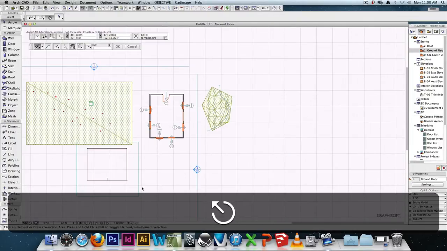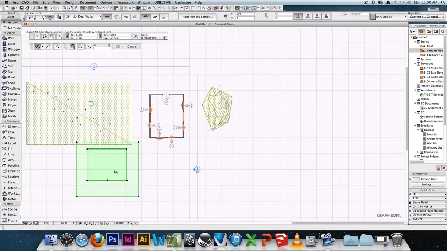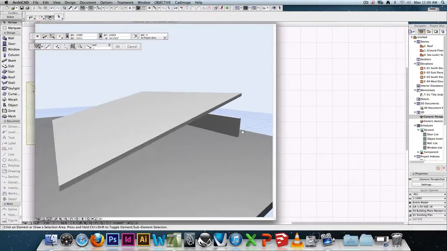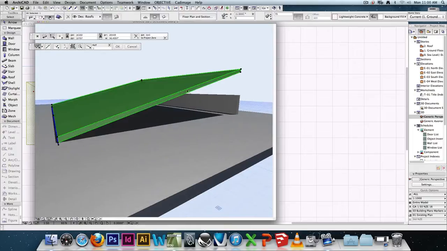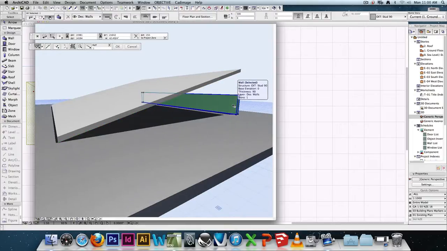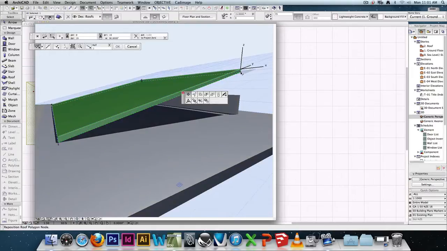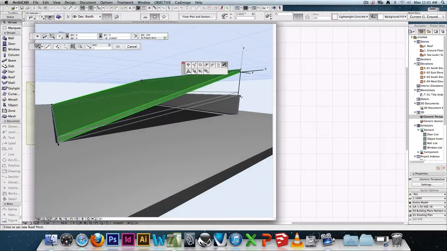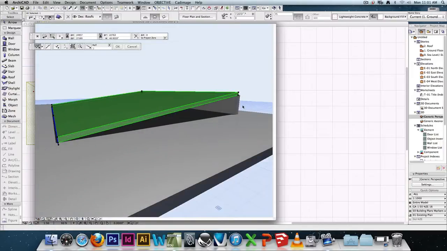Oops, I just want a straight wall. Oh, that's the reason it's not showing up, because I did that F4 thing. All right. If I want this to reach the top of this, I could do some trigonometry. I could do a section through it. We haven't done sections yet, but I could do a section through it and see what the angle was and measure it. Or I can just come into here, grab this. See this here? It's got a little tool. At the moment, it's moving that entire point. But I can grab that and snap to the top of the wall. Ching!